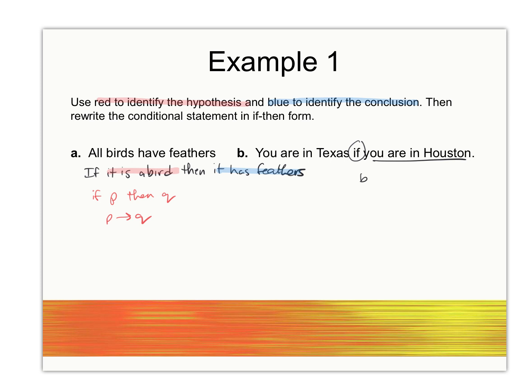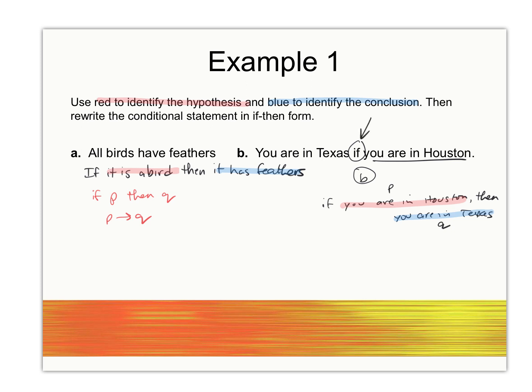So this one here is really saying if you are in Houston, right, then you are in Texas, okay? And so again, you notice that the if part or the hypothesis is if you're in Houston, and the conclusion is then you're in Texas, okay? So, your P and your Q are there. So when you look at it, okay, it does take a little bit to see what's the if and what's the then, and sometimes you're not really sure which would come first or not.